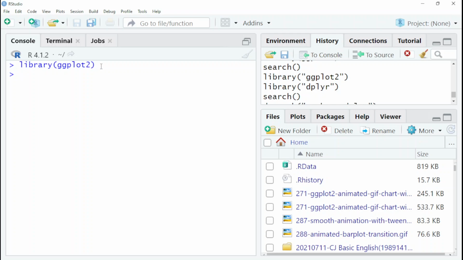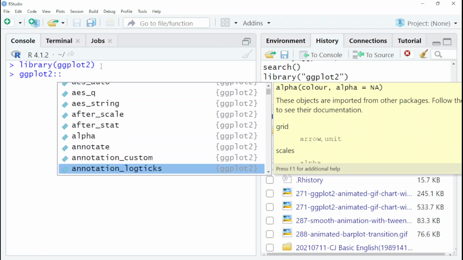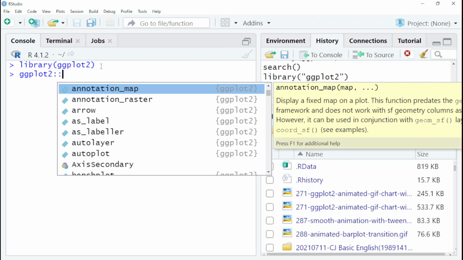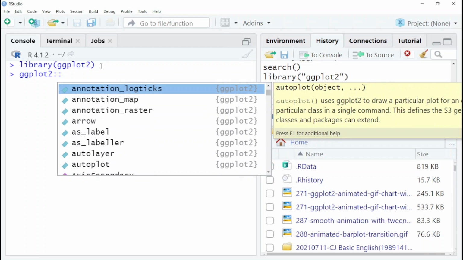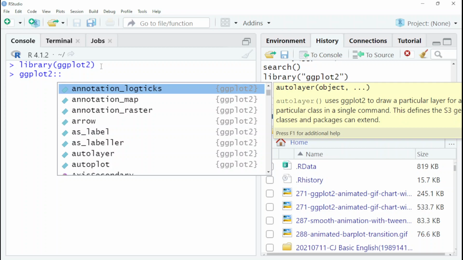Once the library has been loaded, ggplot2 is the package for visualization. With ggplot2 and a double colon, you will be given a drop-down of all the functions or data points within it. A library gives you a set of functions, data points or tables you can use in your project, rather than building the same function again from scratch.